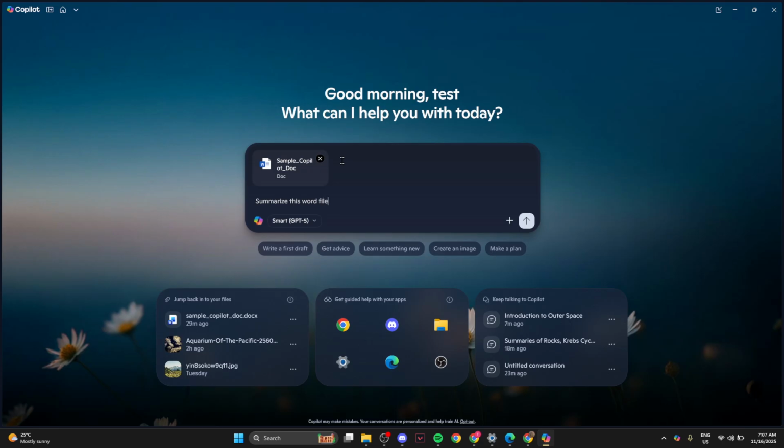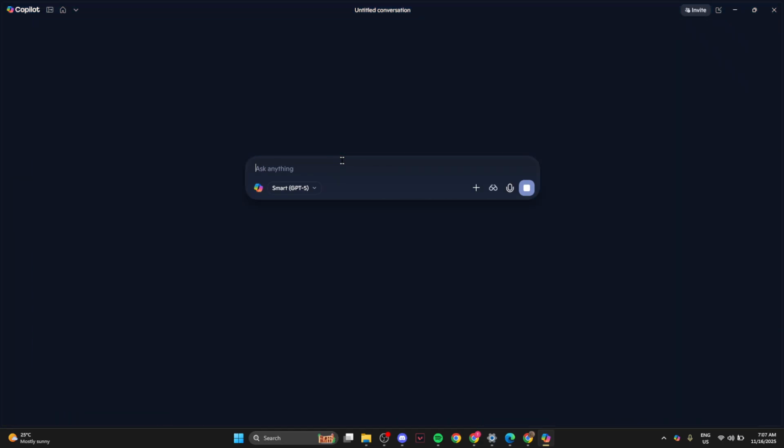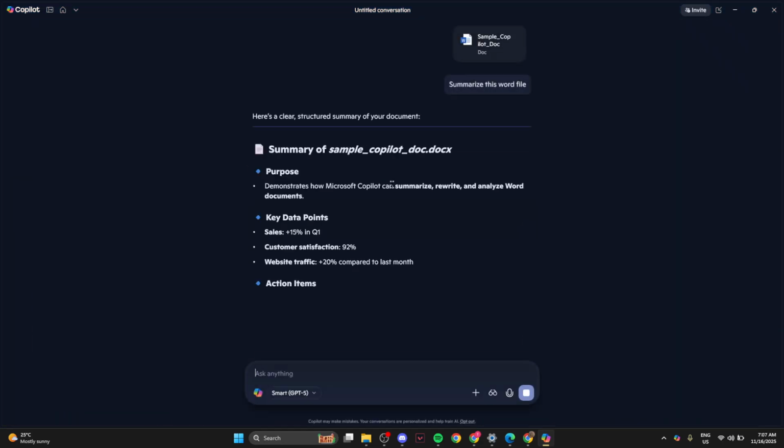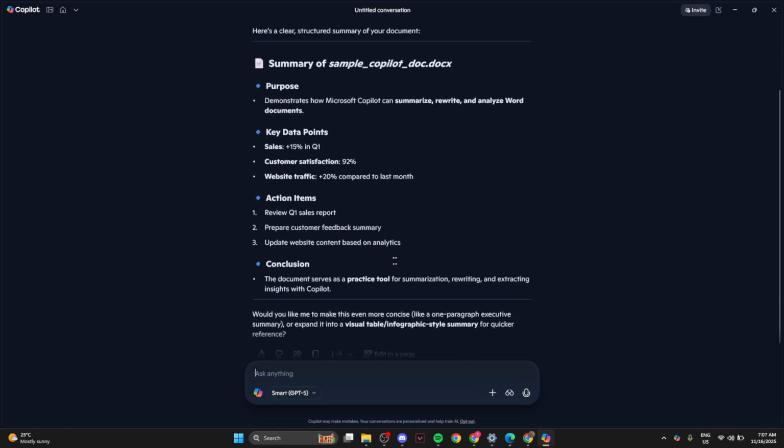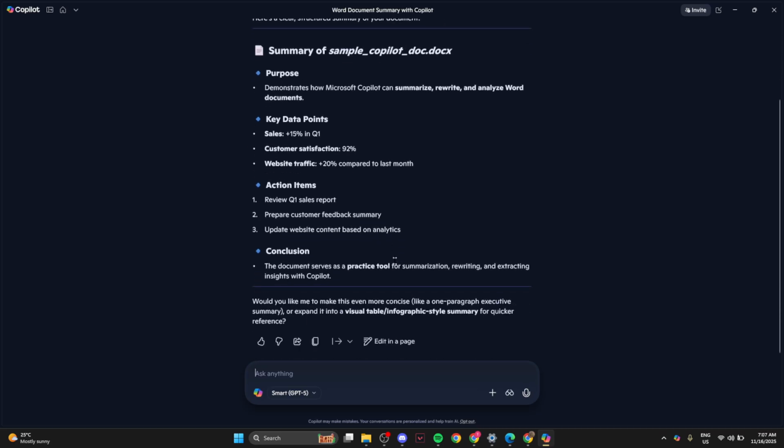Finally, watch Copilot work its magic. The tool will analyze and respond using the content of your attached file. Through powerful AI capabilities, it'll strive to deliver answers based on the information in your document, enabling you to move forward with your work equipped with insights and solutions. And that's it. You are now ready to make the most out of file sharing with Windows Copilot.